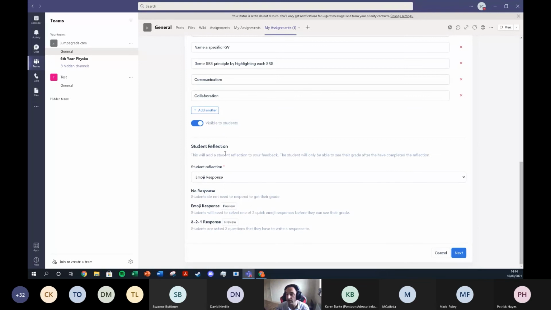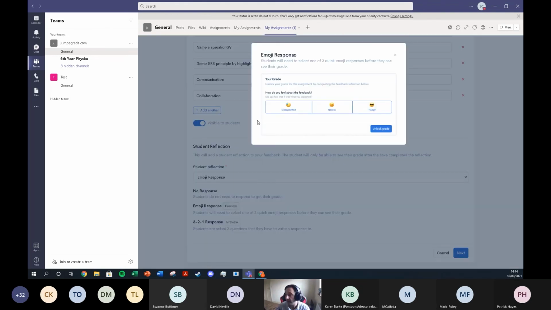But as we said earlier on, students have this capacity to look for the grade and not engage with the feedback. So we have a way to make sure that we can close that feedback loop. We've added in a student reflection. When you correct the assignment and you give them their personalized feedback, we ask the student to then engage with that feedback. You can simply ask them to engage with an emoji, so they can say they're disappointed with the feedback they received, they're neutral, or they're happy with it, and then they unlock their grade. So that's the withholding the grade part.